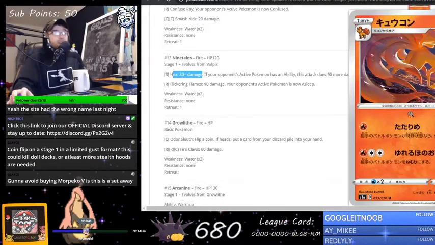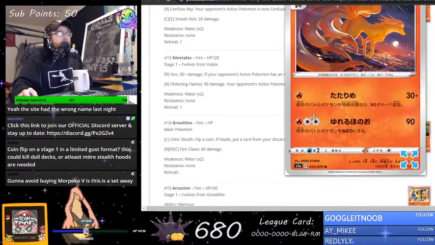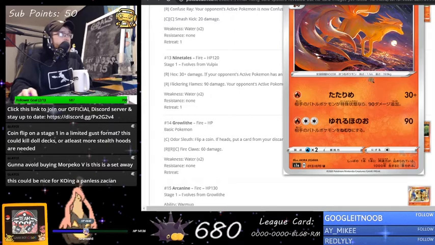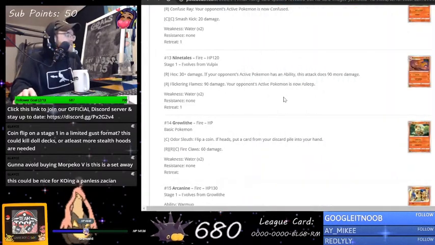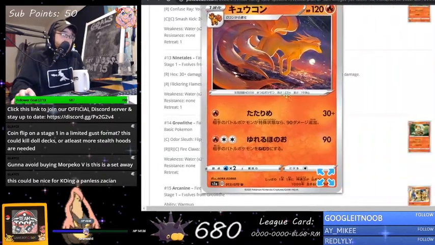So this is interesting. Oh, this is a fire and 2 colorless. So this needs to be corrected on Pokebeach. Easy fix though, but I was going to say this would be busted if it was just a fire and a fire, but it's fire and then fire double colorless, so I don't know. But yeah, this would be really nice for getting Zacian.